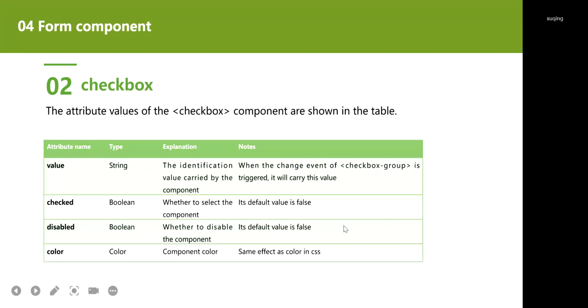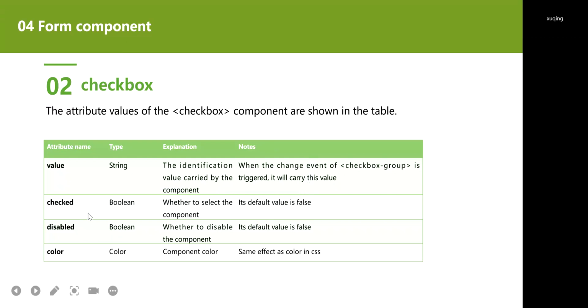However, for checkbox group we have just one attribute, but for checkbox we have several attributes like value. It's the identification value carried by the component. And when the change event of checkbox-group is triggered, it will carry this value.